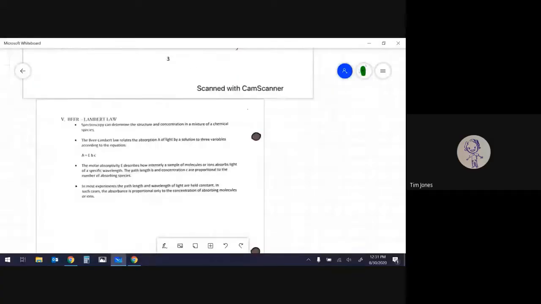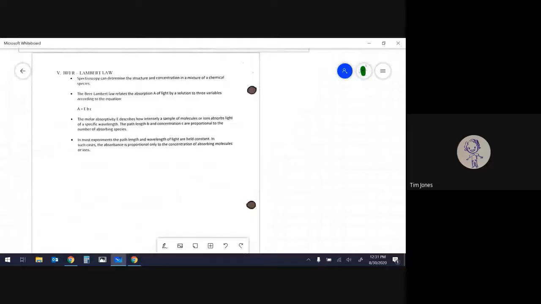This is something we're going to need for our first lab. Not necessarily related to what I've talked about before. And it's called Beer's Law or the Beer-Lambert Law. Most people just say Beer's Law for short. It has nothing to do with the beverage. These are people's names. And it has to do with a concept called spectroscopy.